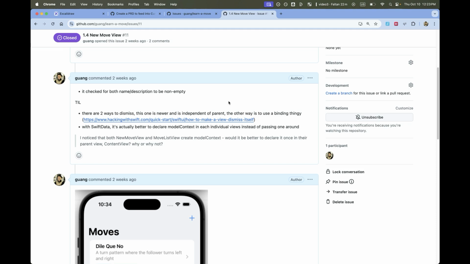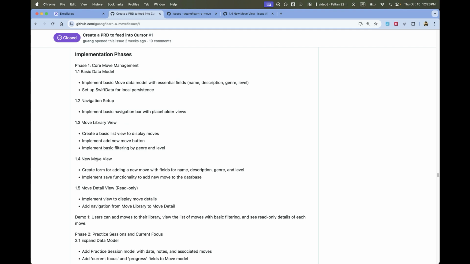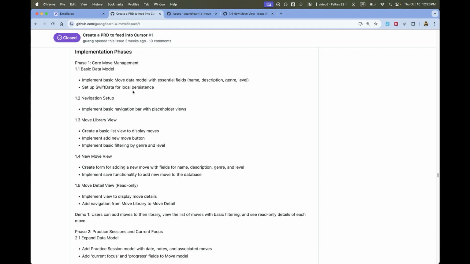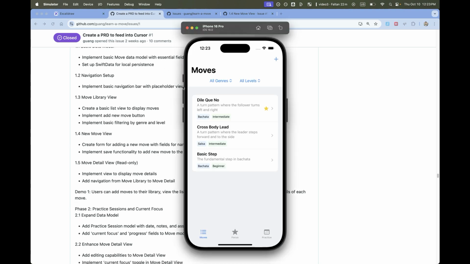Sure, instead of taking 3 minutes to write out the entire thing, it took me 2 hours to do phase 1. But as a result, I'm actually learning how these different things work, and I'm checking each step along the way to make sure it's actually what I want. Following this approach, I was able to get a functional prototype working here.